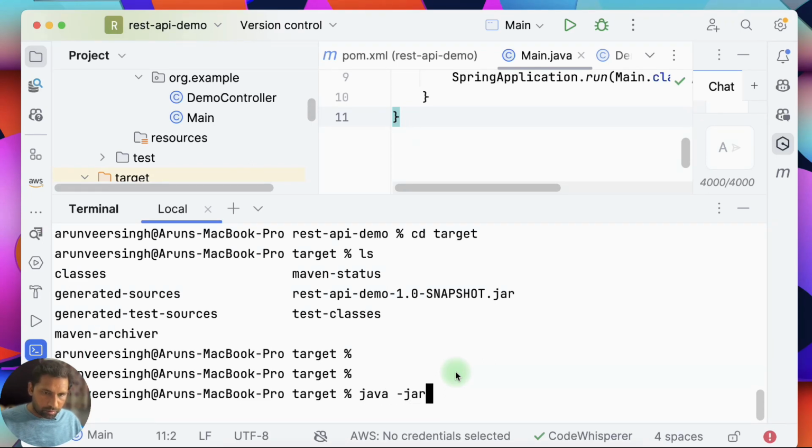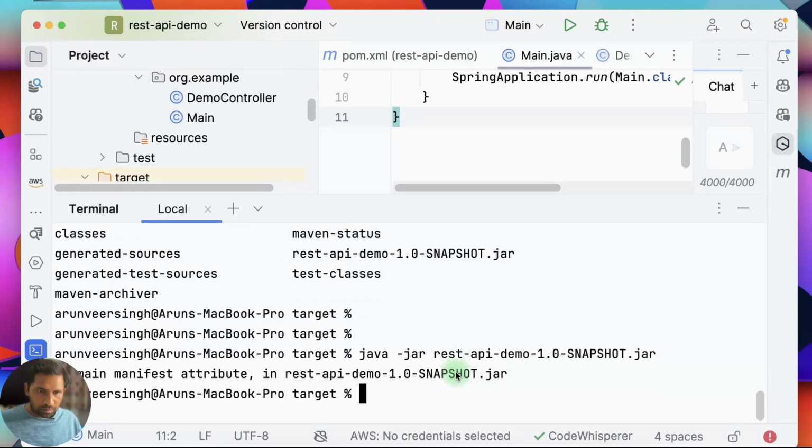Okay. This is strange. Still the same error.